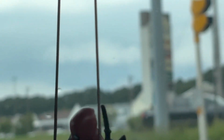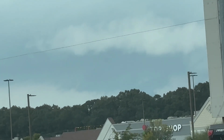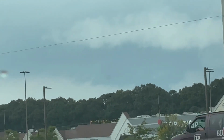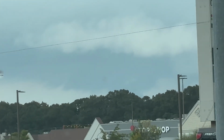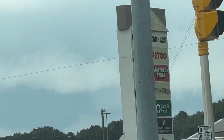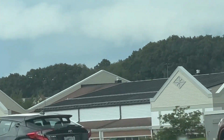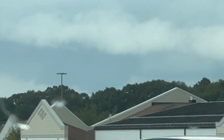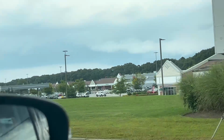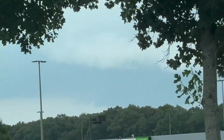It looks like a wall cloud is trying to develop. Right there, everyone. But that's right on the edge. That's where the wall cloud should be. You see a dip in the clouds. Look up there, a green light. That really looks like a wall cloud over there. So we're going to turn this way and try to get closer to it. It's right over the tree line. Right there is where I'm looking. That looks really interesting.